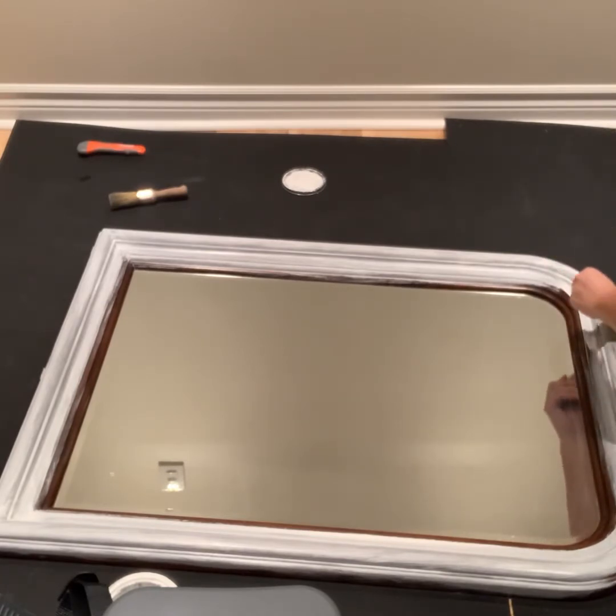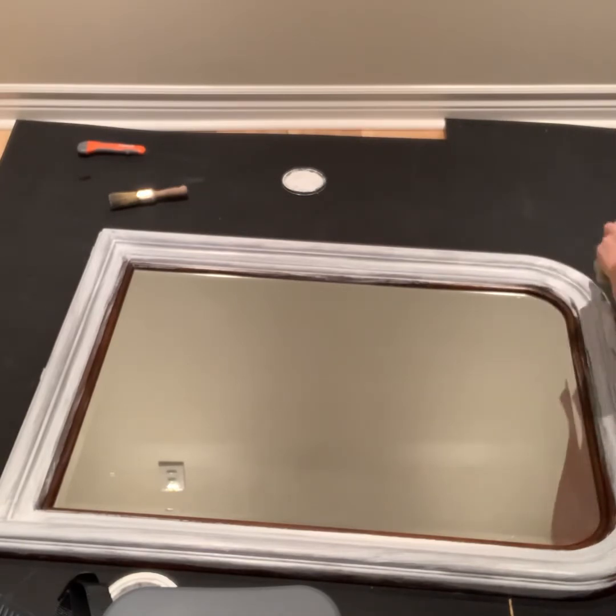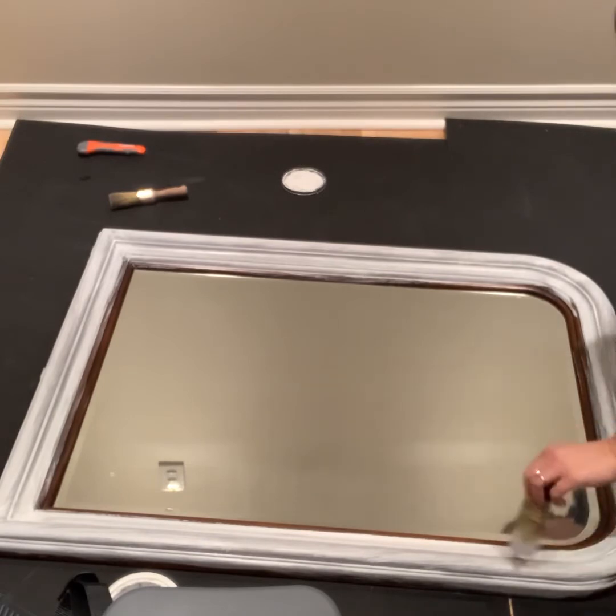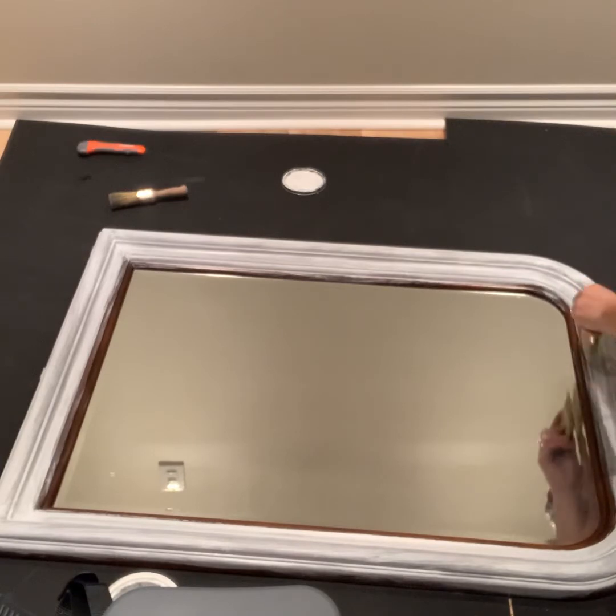So you can see here, this paint that I'm using is a chalk-based paint, so that means there's minimal prep needed. I did give it a good cleaning, obviously, which I think you should do for any project, no matter what you're putting over it. But I didn't scuff sand the surface of this wood frame. Because of the chalk paint, it's a little bit easier to adhere to shinier surfaces. You can certainly do a scuff sand if you'd like, but it's not needed in order to get a good finish. So I'm just going through and getting the preliminary parts of the frame done.